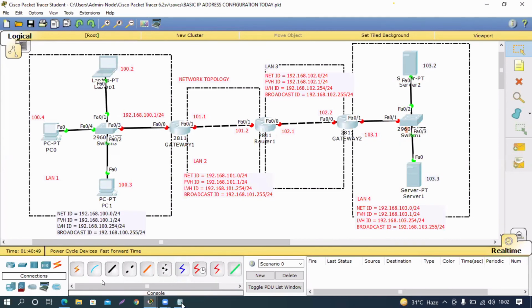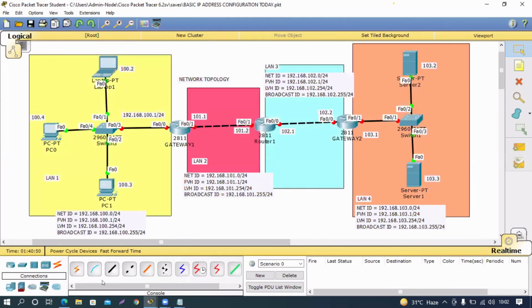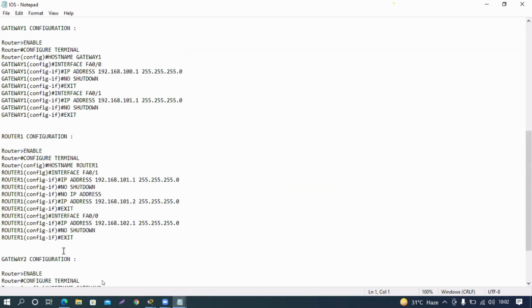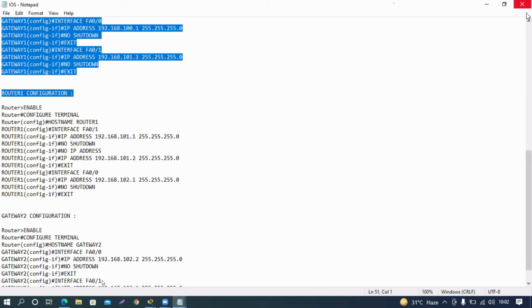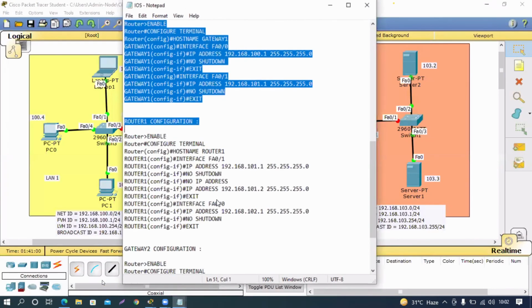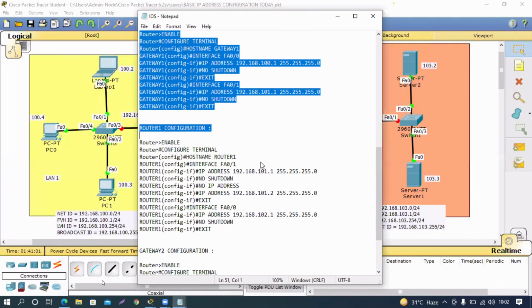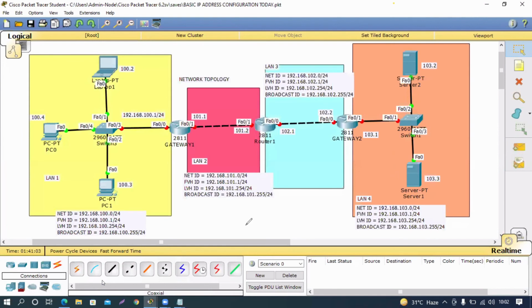In the next session, we'll do the router configurations. Okay, you will understand what exactly we are configuring over here and how to do the configuration. Understood? Okay, let's start this routing process. Static routing. This is what is coming next. Static routing. Okay, this will be the next concept.